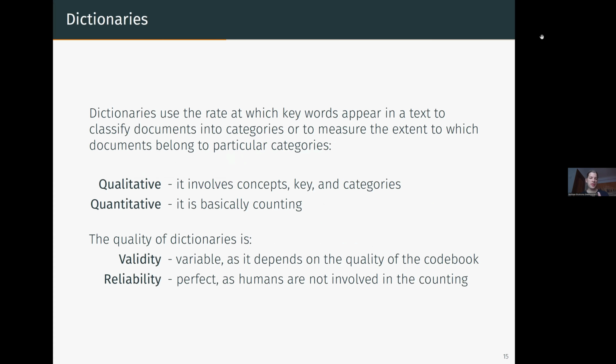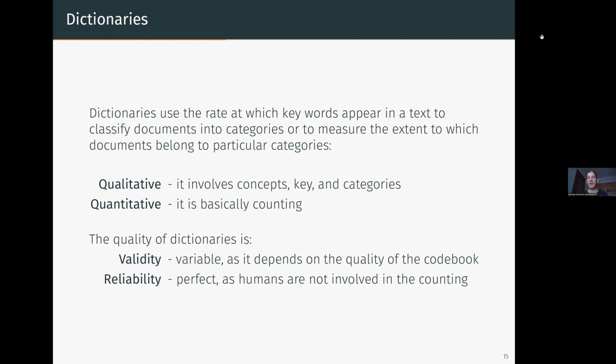Some traditional methods that we have are, for example, dictionaries, in which we have a list of keywords that we predefine or pre-select. We ask the computer to look at those words and count how often they occur in a text of interest. Then we can order these keys in a dictionary into different categories and measure something. There are tons of dictionaries out there. There are emotion dictionaries, political orientation dictionaries, and dictionaries to measure things like harassment, discrimination, etc. Tons of them.